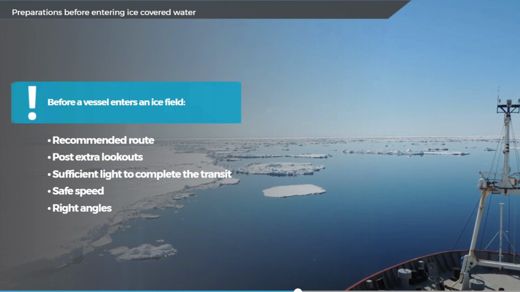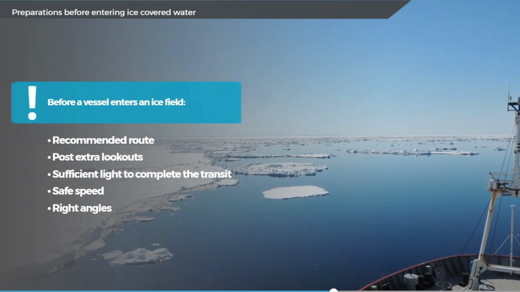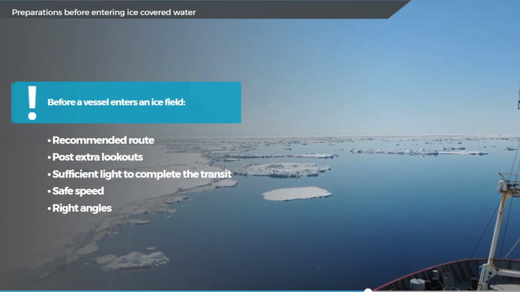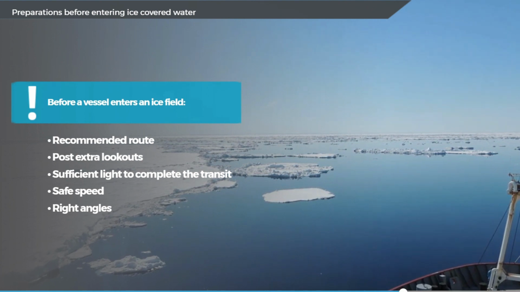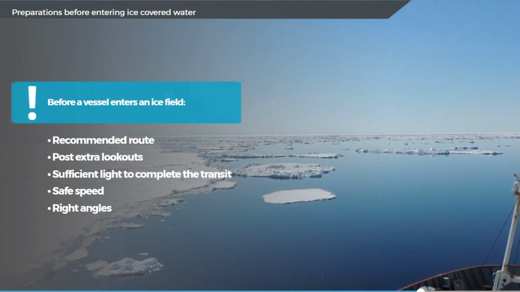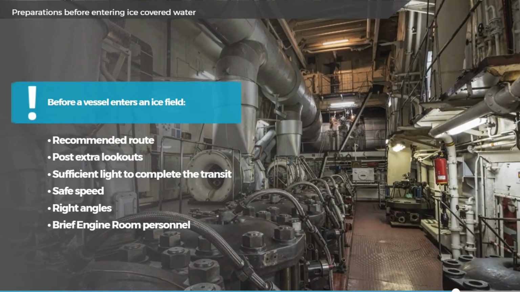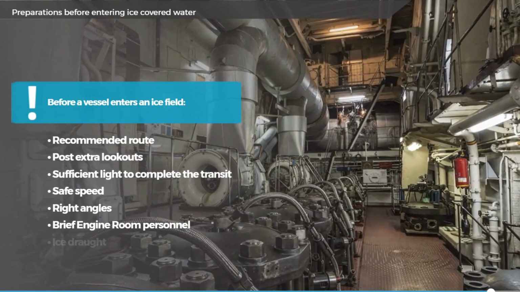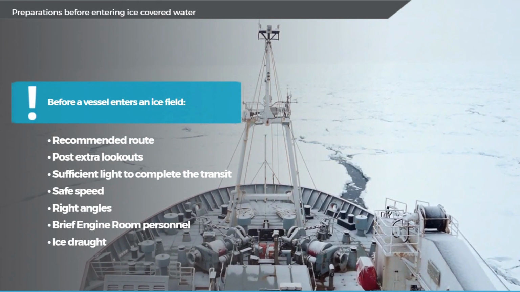The vessel should be at right angles to the edge of pack ice to avoid a glancing blow, and choose the point of entering ice carefully, preferably in an area of lower ice concentration, such as an open or refrozen lead. Brief the engine room personnel, giving them the time ice will be encountered and what type of ice it is. Ballast the vessel to a suitable draft that offers as much protection as possible.